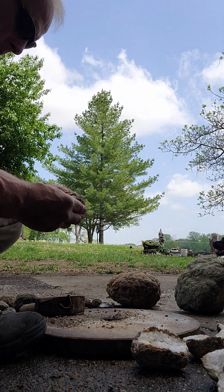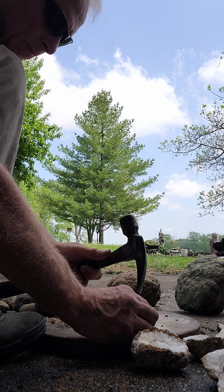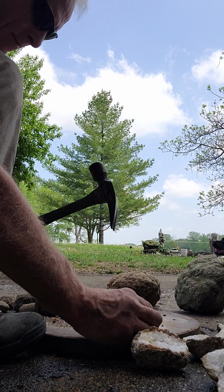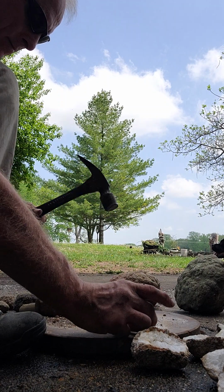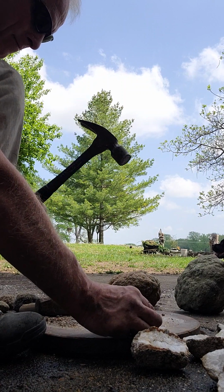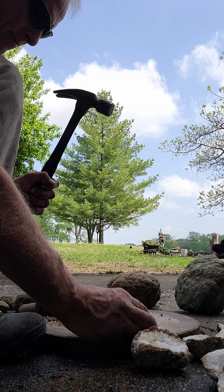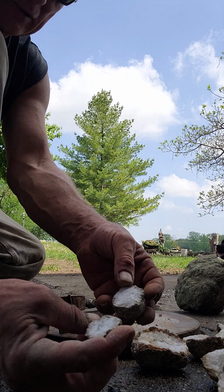Okay. Well, this one's almost heart-shaped. Let's see if we can crack it like a broken heart. Beautiful. Solid but nice. Pretty cool looking.